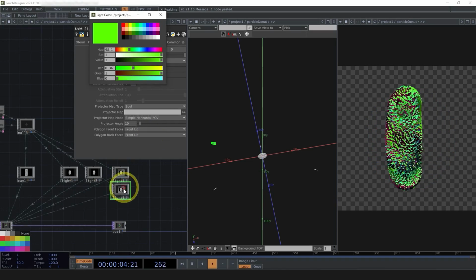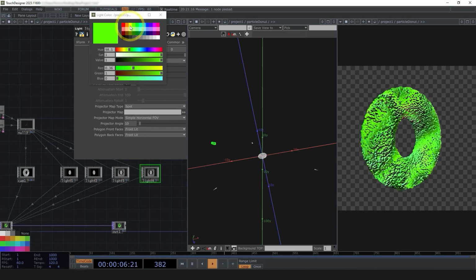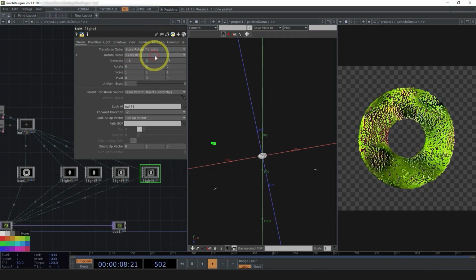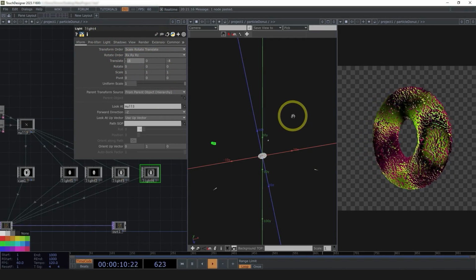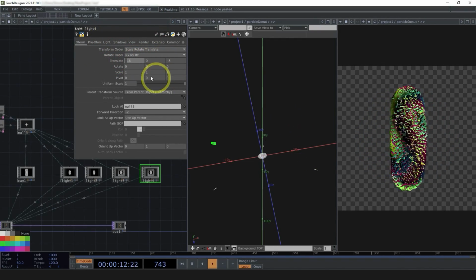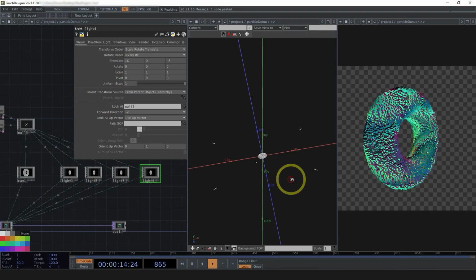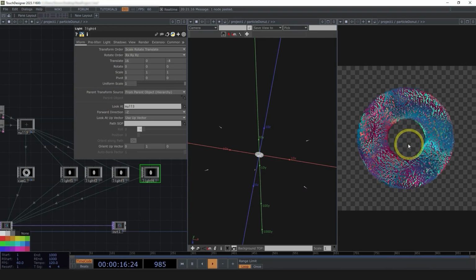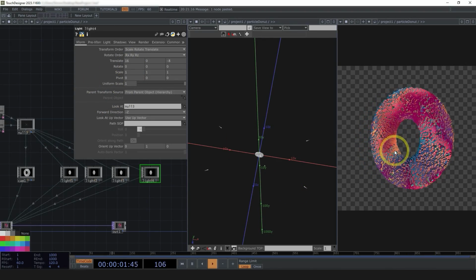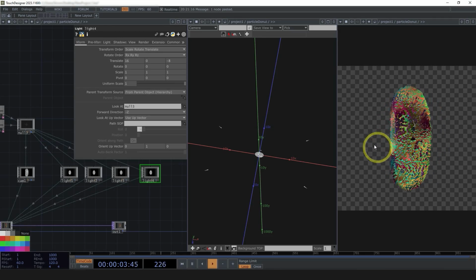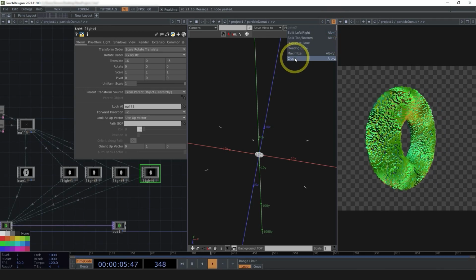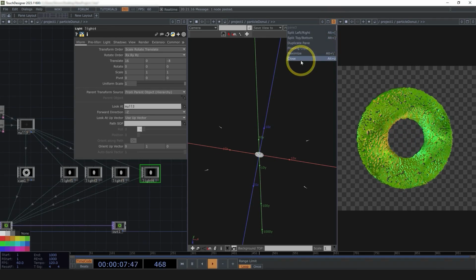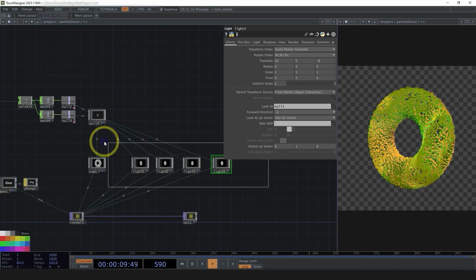And then lastly, the yellow light, this one is in the positive X, negative Z. So yeah, we have different colors from different angles now, so it's looking a little bit more interesting. I'm going to close my geometry viewer now that we've got those positions set up.